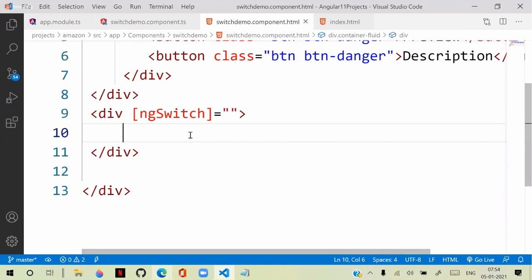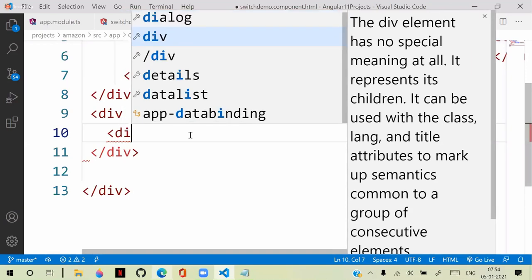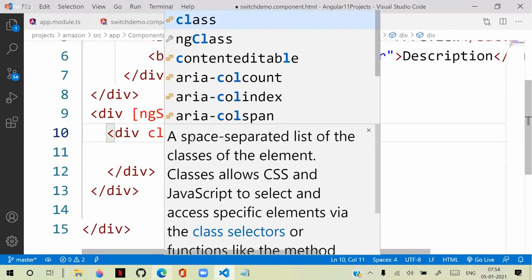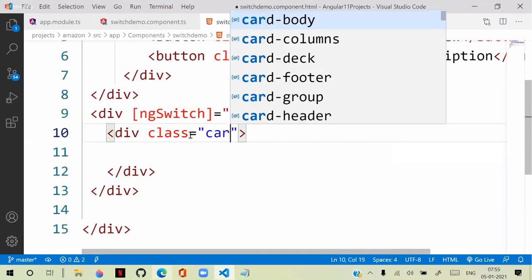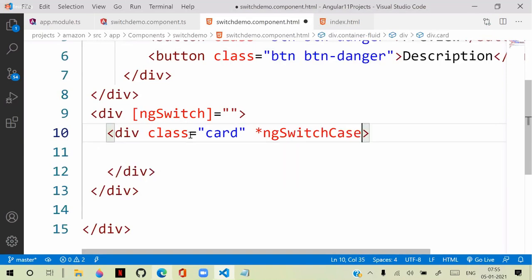Under that, we have to design some cases. In the switch, I am designing a div with the class card. This card is using ngSwitchCase, and this is details.